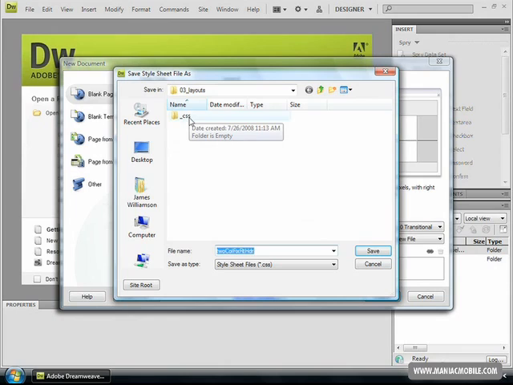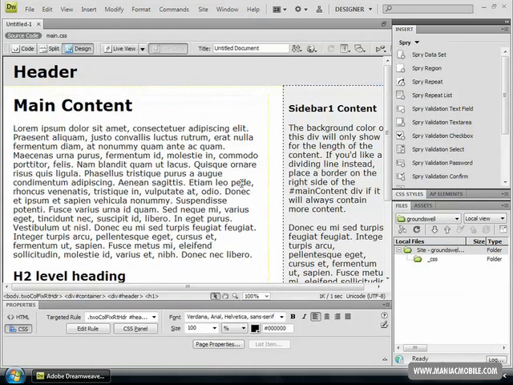So I'll choose Create, and you can see it's prompting me, where do you want to put this external style sheet file? Well, we have a folder in our site called _CSS, and I like storing all my cascading style sheet files in one external directory. It names it by default fix right header because that's the layout we chose. And that may not be the name you want for it, so it's okay to rename this. I'm just going to call it main. And as soon as I save it, here's our page layout.